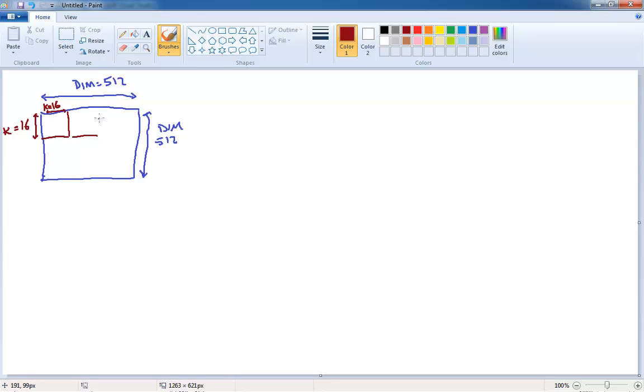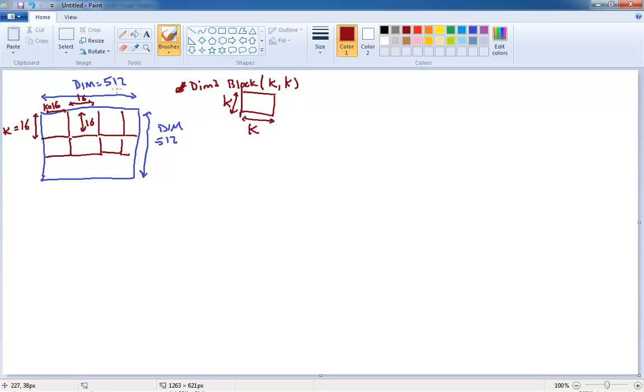So this will effectively make a bunch of blocks, right? And remember, each of these blocks is effectively 16 by 16 threads. So that's why I did a dim3 block. This is effectively my block size of k comma k. So this will create each block of size k by k.